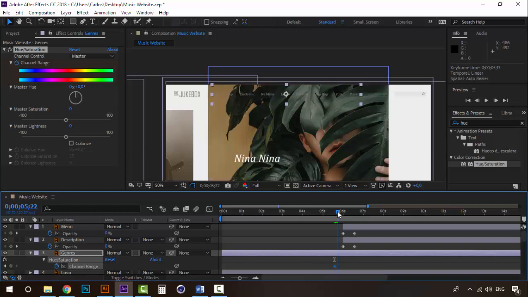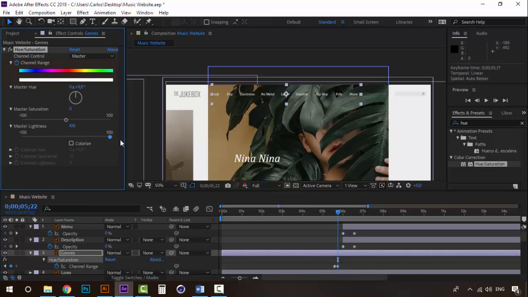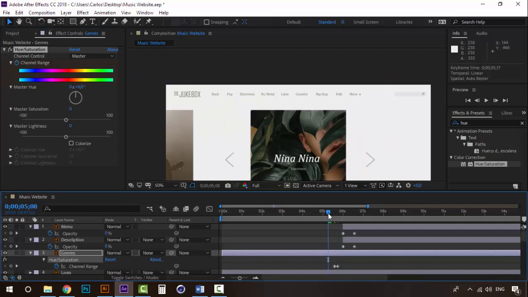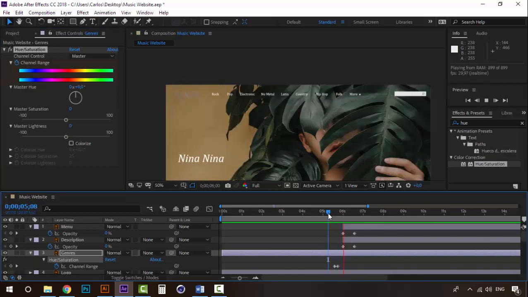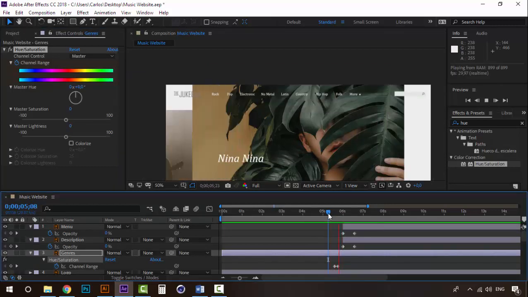and right on this point this should go differently. Take the master lightness and set it to 100. So we will have this. They change immediately.